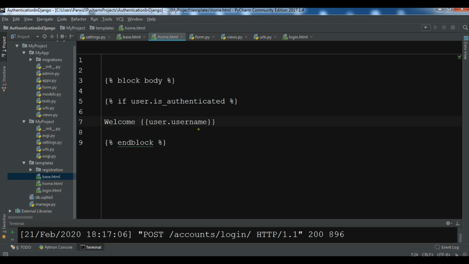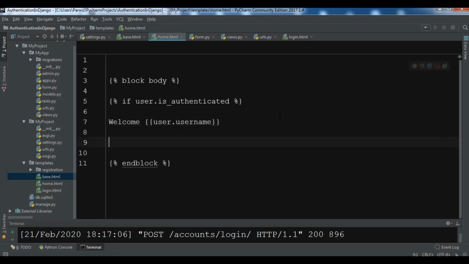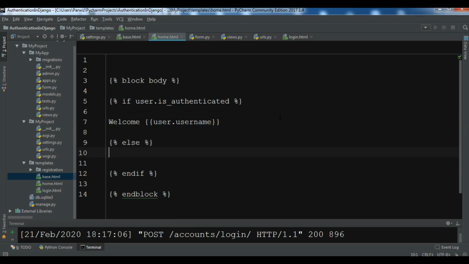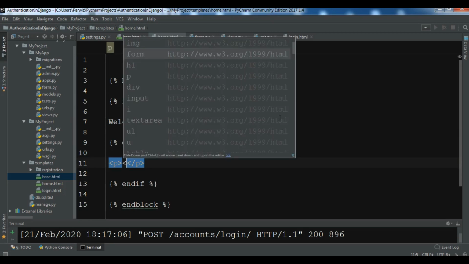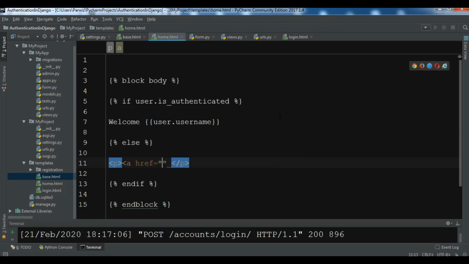And also I'm going to, okay, so for right now we haven't worked with the logout. In the else case, let me first end if, so end if, and in the else case I'm going to just add a link, so URL, and I want to redirect to the login.